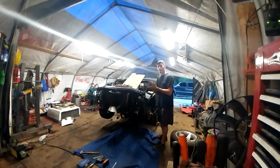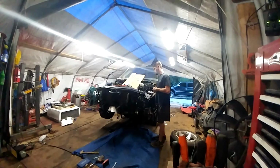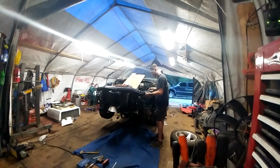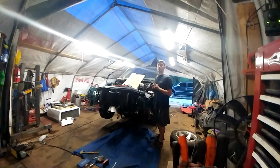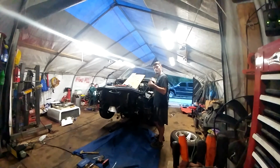We got the Current Performance wiring, which is the most beautiful thing. Once the camera's phone is charged, I will come around and show you the beautiful wiring harness these people made. It's fantastic. You can't really see it, but it goes directly into the fuse relay center. Everything's plug and play. It's glorious. It's for an LS swap with the LS1 intake. I got the right injector plugs. Nothing's hodgepodge. Everything on the interior will work correctly, i.e. the tach, the speedo. It's set up for manual transmission, so it's perfect. Everything's great. I'm really pumped to do this.